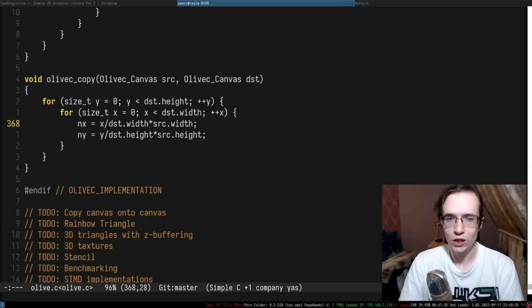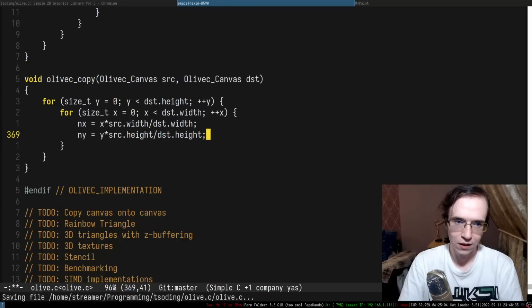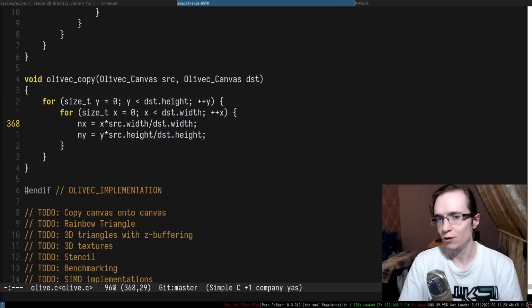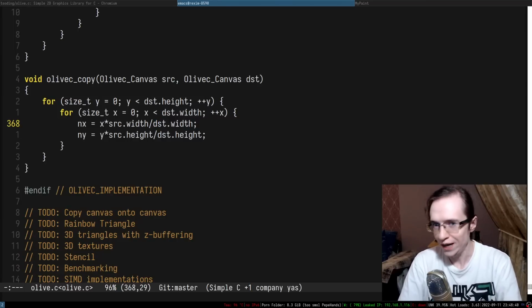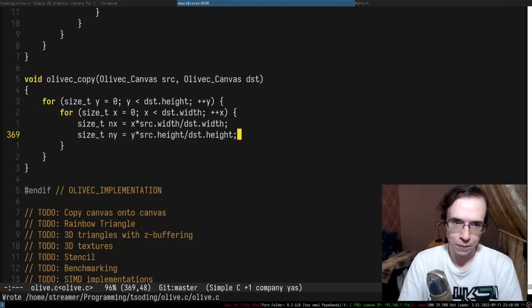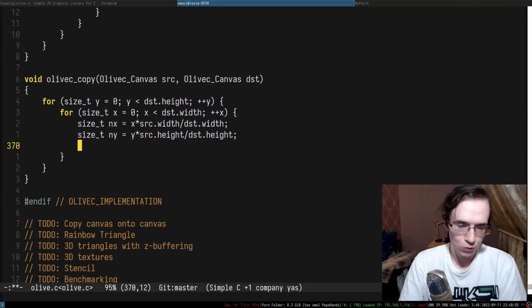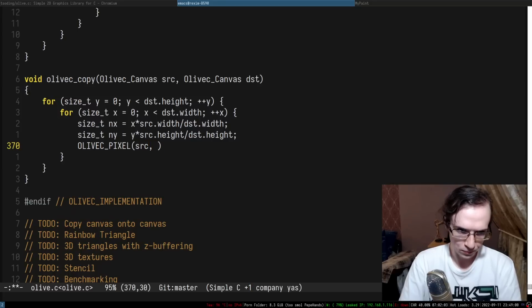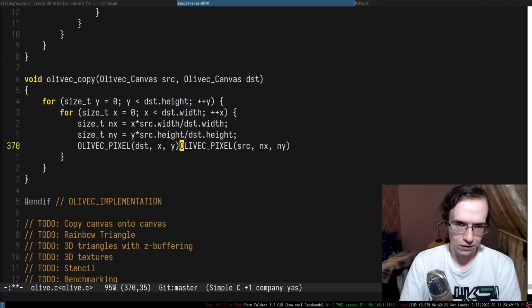But I'm gonna do my usual thing where I'm gonna do all of the computations in higher resolution, effectively performing the multiplication first and then the division. Because once I perform the division, I'm gonna cut out the fractional part, and this is the fractional part that I don't care about anyway. I would cut it off by flooring anyway if I use floating point. And that way I can just use size_t, right? And now I can be sure that if I take, for instance, olivec_pixel for SRC, and x and y, it will be within the range, hopefully. I'm not 100% sure, but we'll see. So x and y, there we go.